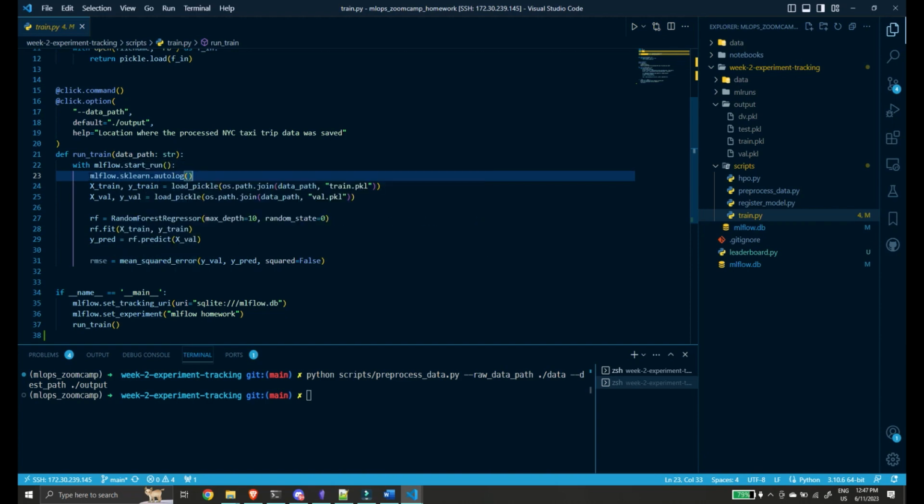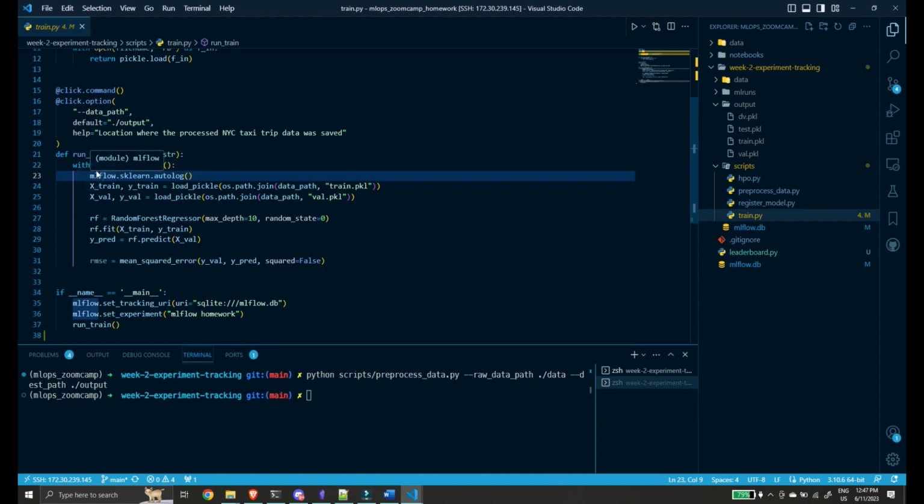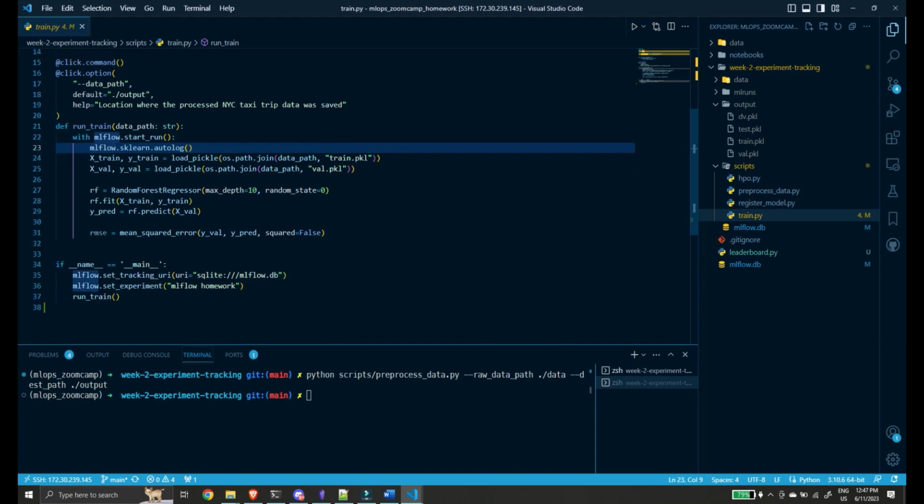To log anything within MLflow, you have to insert that logic within a context manager, and that can be done using the with keyword of Python and this particular line, mlflow.start_run, right? Place all your logic after this start run, and MLflow will start logging it. But to do that, there are a couple of steps, right? You also have to specify the logging server details. In our case, we are using the SQLite database with MLflow.